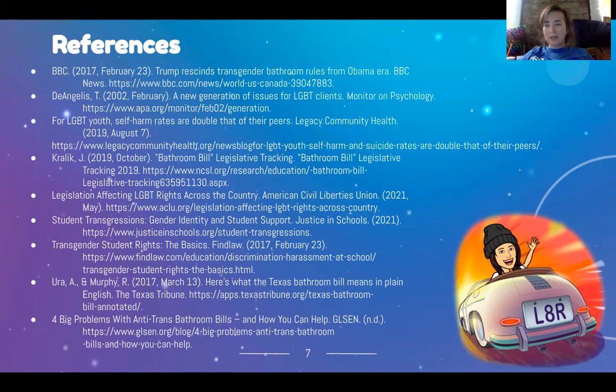And as a final side note, 2021 has been the worst year for LGBTQ rights in the United States. There have been a ridiculous amount of laws being presented at the state level or federal level, not in favor of trans and other queer people.